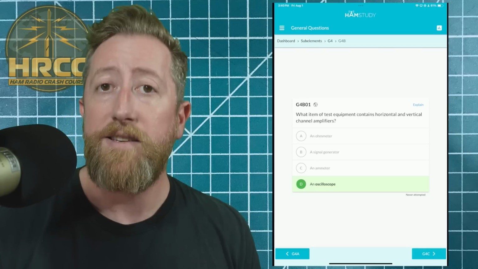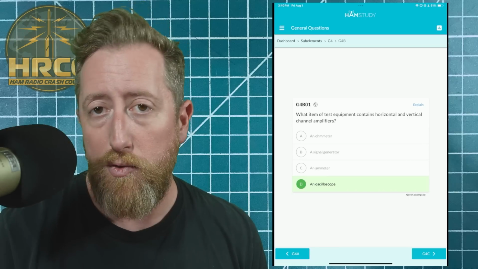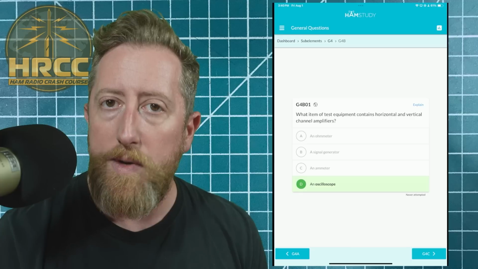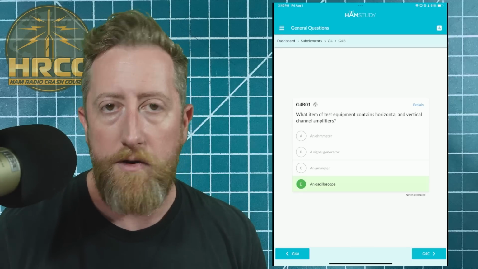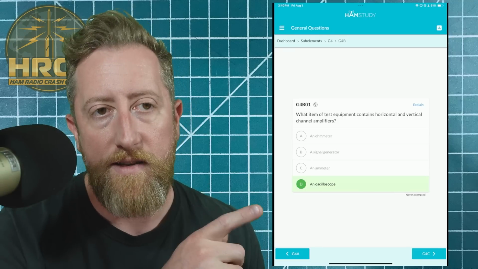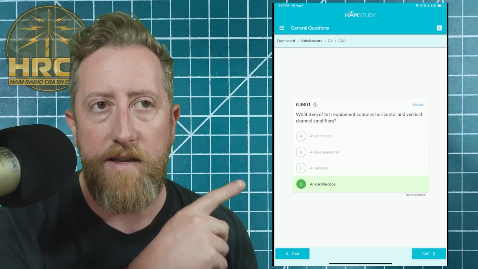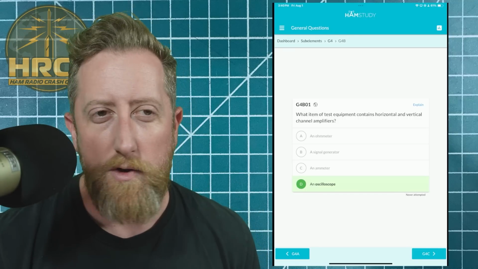That is A, an oscilloscope, which is a vital test tool that you may use, but it's not always needed. People generally will use a spectrum analyzer more in their amateur radio journey than an oscilloscope. But it does have its use cases, and they are important, so you may use one in the future.